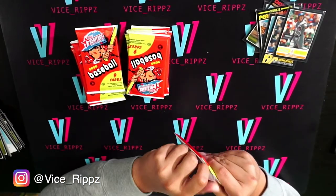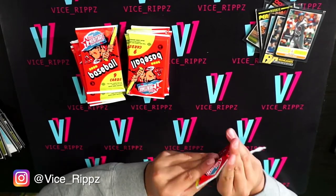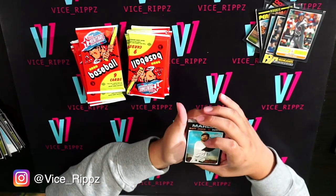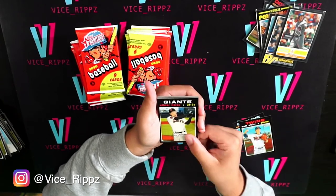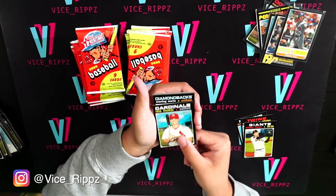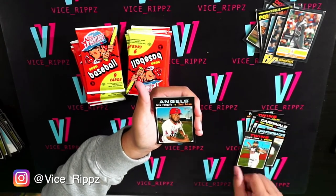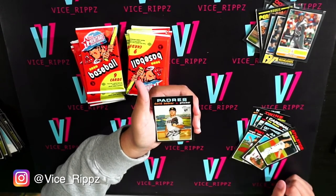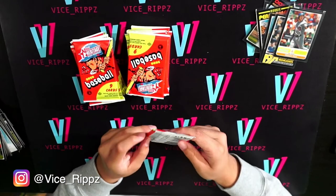See if we can heat up here. Looking for that autograph. Could be red ink or black ink. Let's see. We got a Matt Joyce, Matt Wisler, Wilmer Flores, Lane Thomas, Starling Marte, Sergio Romo, Luis Rengifo, Jake Diekman, and David Bednar. Not so good of a pack right there. Those were all bases.